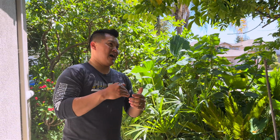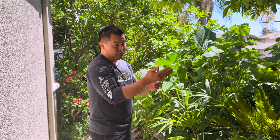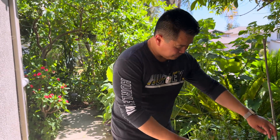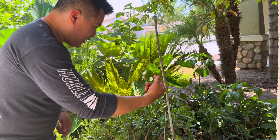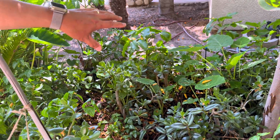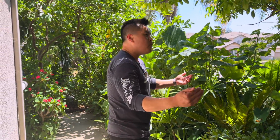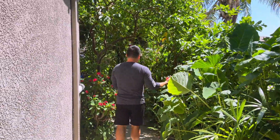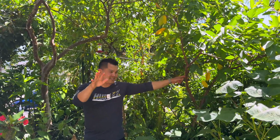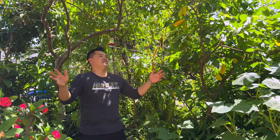I think if I could turn back time, I maybe wouldn't go a bit over crazy with the amount of star fruits, maybe one or two, but it's okay. It is what it is. The way that I see it is, it's not just me that I'm feeding. The tree, as the star fruits fall and get littered on the ground here, gets recycled back to the tree and the surrounding soil. So it's a win-win for everything. As we breathe, these trees suck up the carbon dioxide along with a bunch of other nasty pollutants and convert it through photosynthesis into clean oxygen for us.